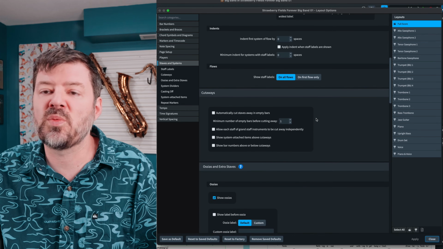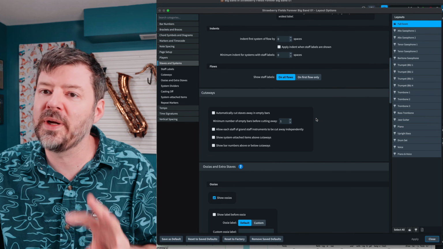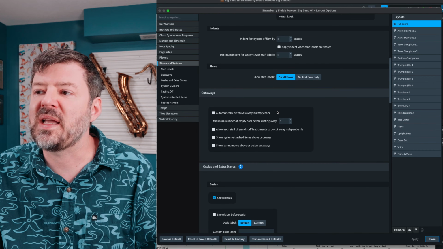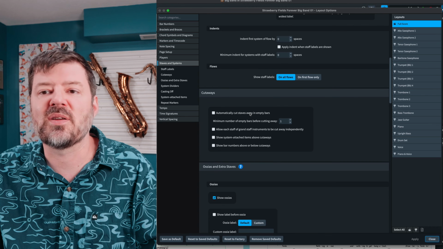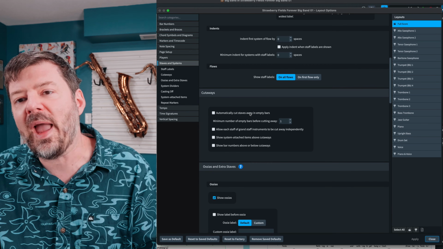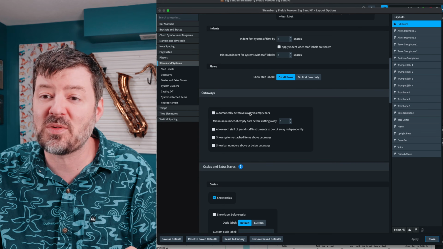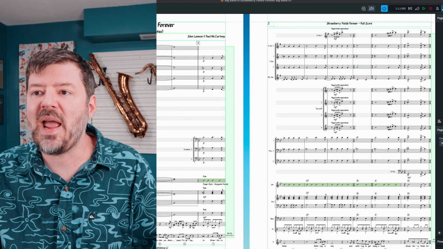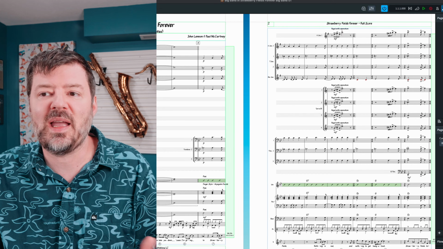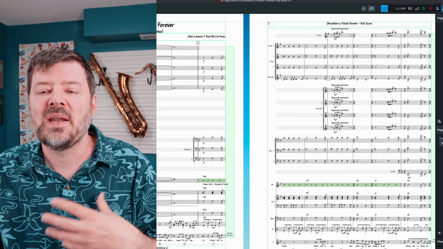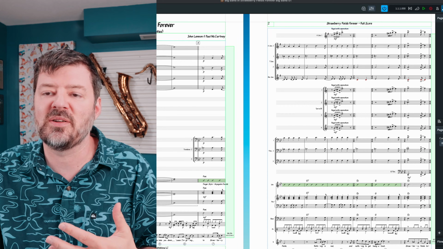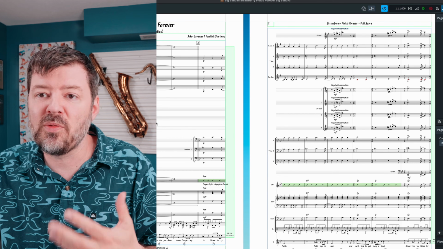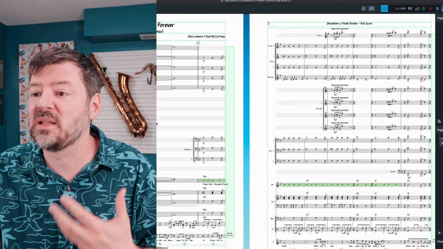The next segment is one that for some people really is a helpful tool. For me, I think it really is distracting, but it is the concept of a cutaway. What cutaways do is literally remove any measure that is blank from the score, but it will not condense the score. So if I enable this, you'll see now anywhere that no one is playing, it's just kind of blank paper space. Now, this was a really popular notational standard many, many years ago, and they were kind of trying to save paper space. But I don't think it always works, and sometimes I think it's a little bit distracting.